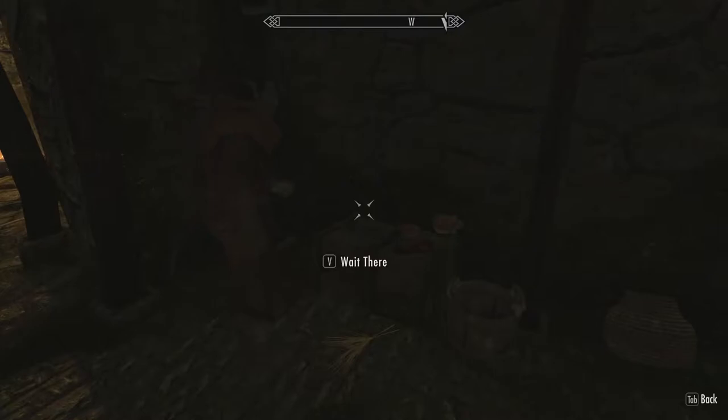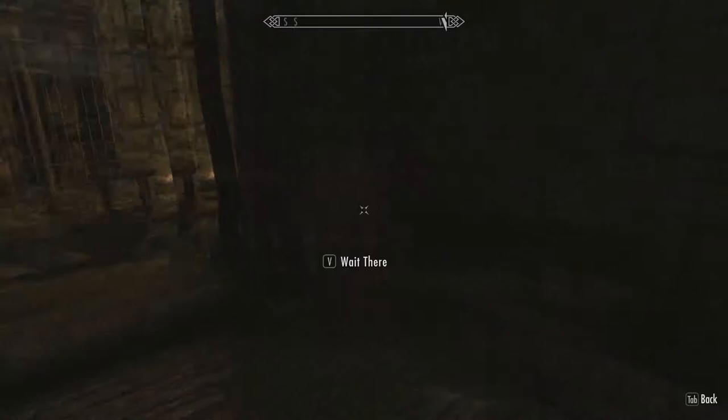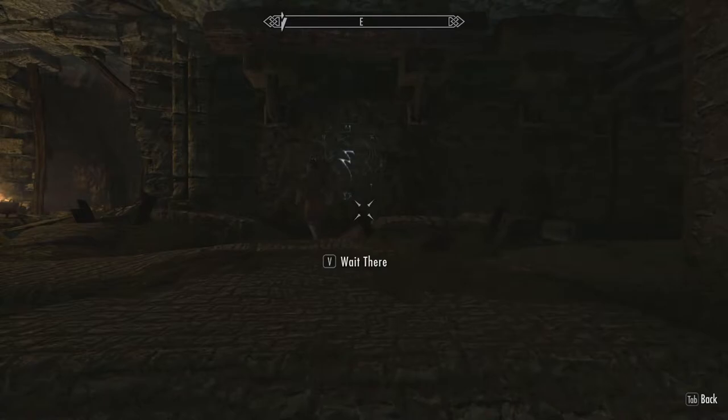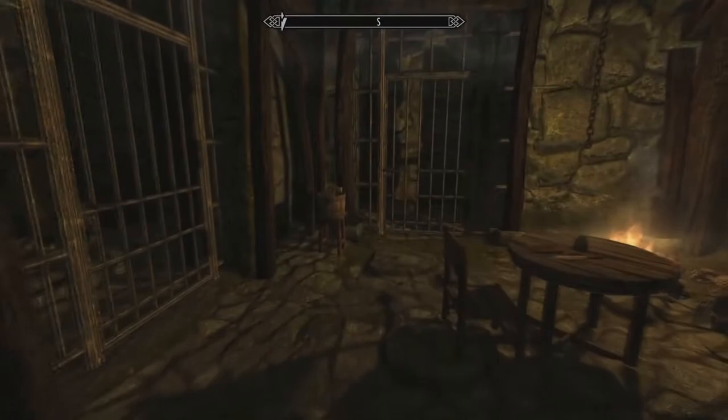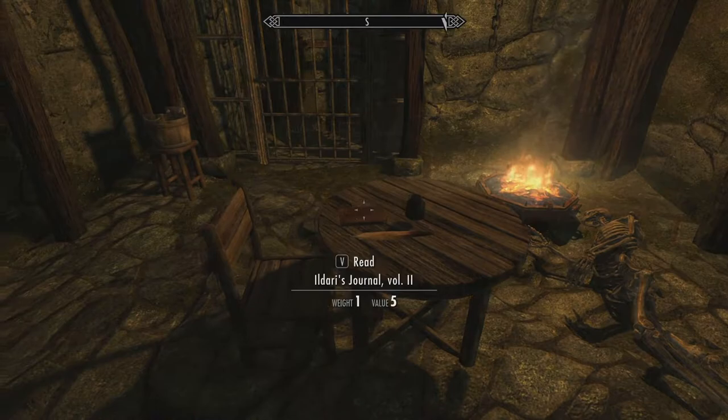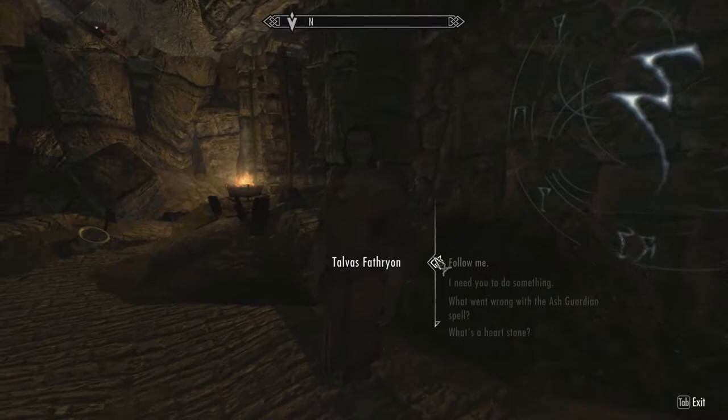Okay. And now, anything else? What do you need? Go over there. Okay. I want to see if that rune's gonna... No? Nothing? Okay, got it. Alright. Anything else? No, that's all. Ooh, I was hoping for this. Ildari's Journal, Volume 2. So I guess he's gonna stay there now until I tell him to follow me again. Guess. We heading out? Yeah, follow me, dude.